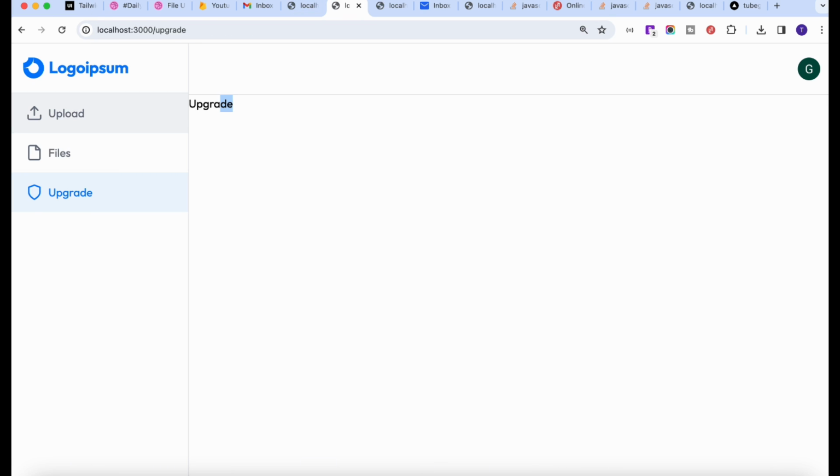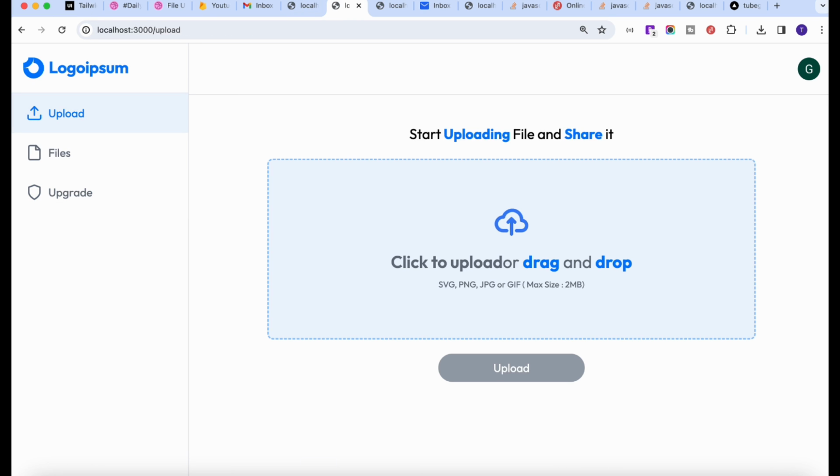So guys, that's all for this course, and I hope you learned a lot of things. The more important things here: the workflow and how we implemented it, then authentication, then Firebase, how to upload the file, how to save the data, how to share that with your friends, and more importantly, how to send an email to your friends with any email ID. And everything we used in this course was completely free.